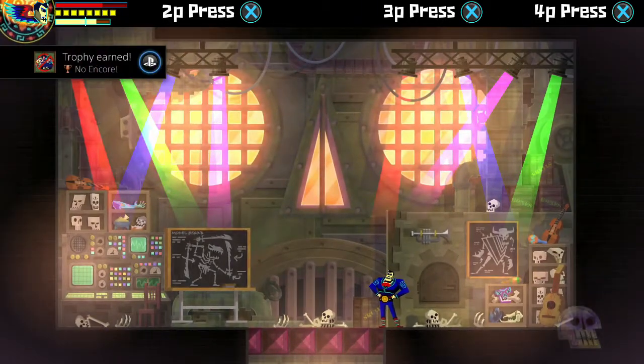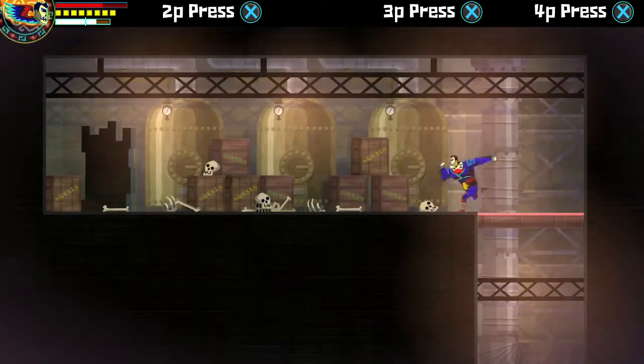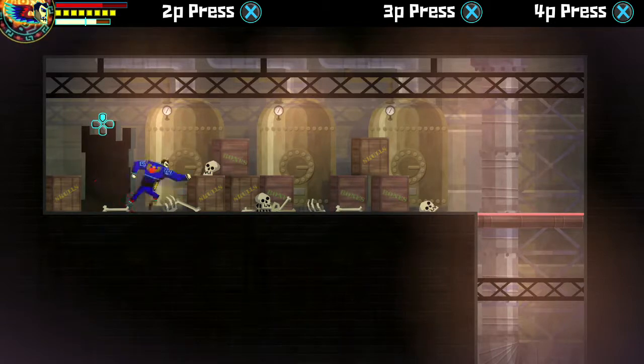And you get the trophy No Encore for defeating them. Now, they'll give that little bit where they think you're Pedro no matter what outfit you're wearing, but I really wanted to be the skeleton costume because I thought that was just appropriate for that moment. It works so well. Anyway, it opens up a path above. So, let's head through here.